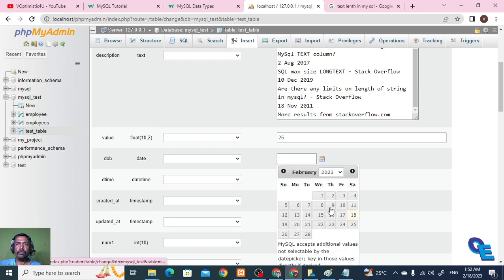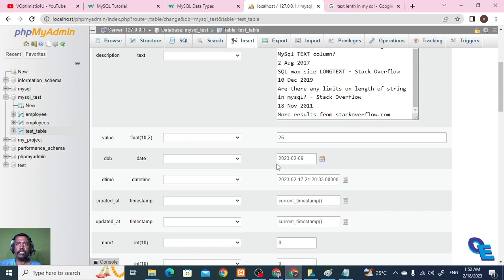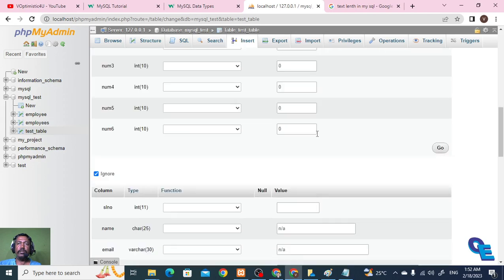Now I can check here year, month and date. It is taking year, month and date. So the other fields I will leave as default, and I will click on go.